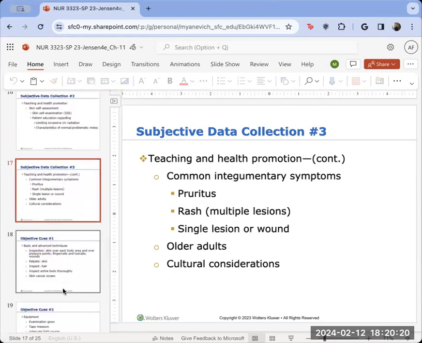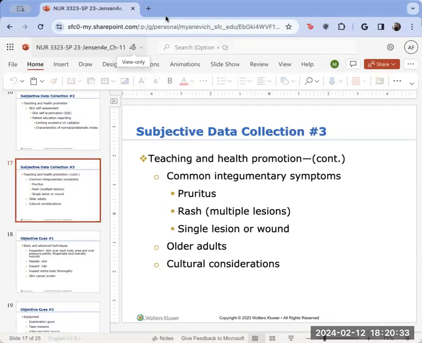Other things, right? Pruritus, rashes, things like that. Those are things that we want to look at. Those could be common depending on what they have, right? If they have eczema, which is dryness of the skin, they could have rashes. But if they don't have that and they said, oh, I started taking a new medication and now they're having a rash, they might be having an allergic reaction. That's why we're looking to see what's going on with our patients.